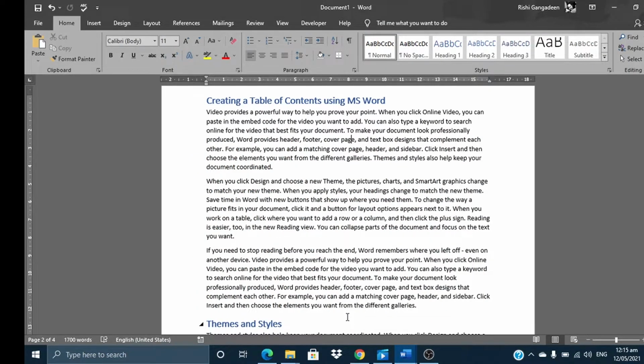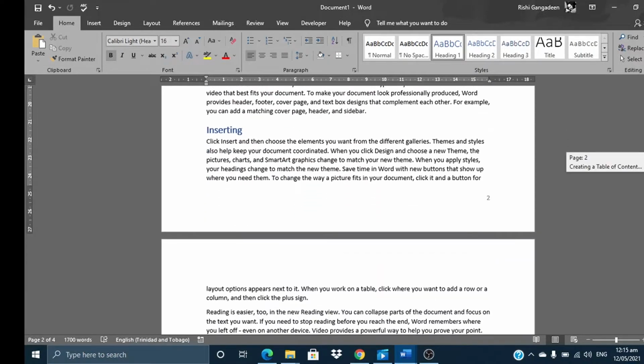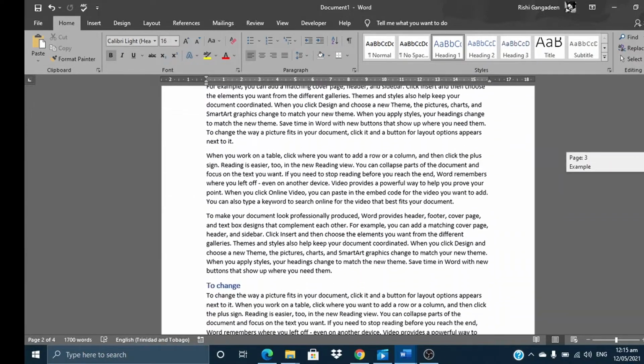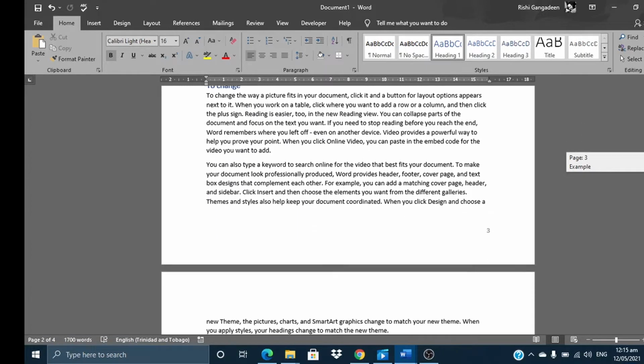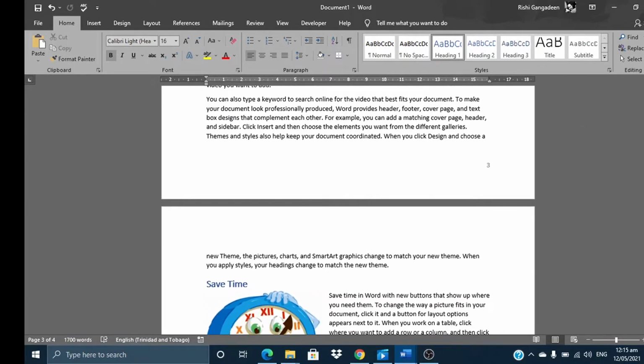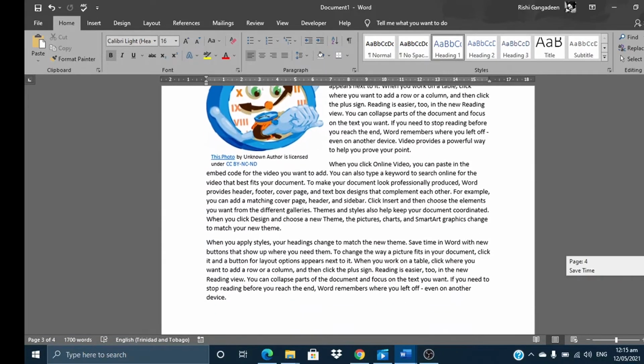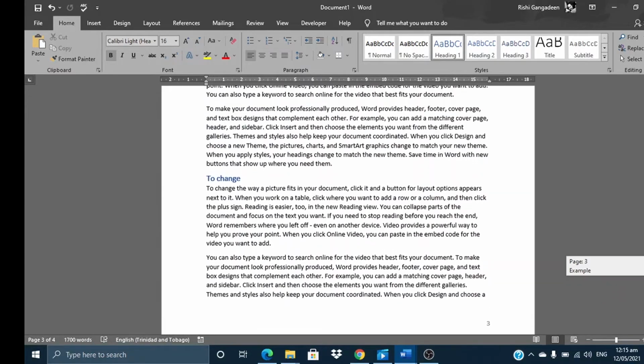Now, what you need to have in your document prepared already is your headings, right? So without the headings, Microsoft Word and Google Docs as well will not be able to create a table of contents for you. So they need somebody to actually pinpoint where exactly the chapter is, where exactly a particular section is to go to.